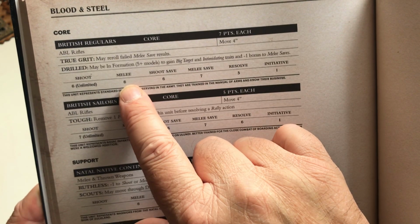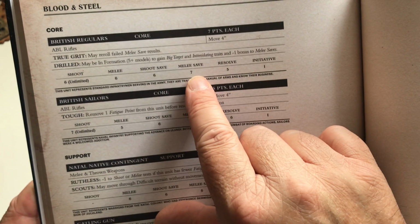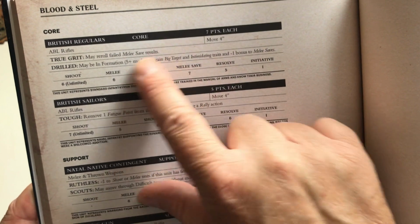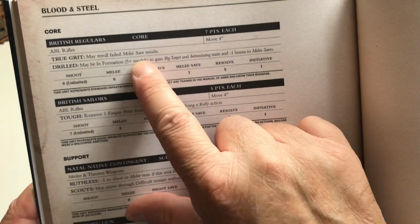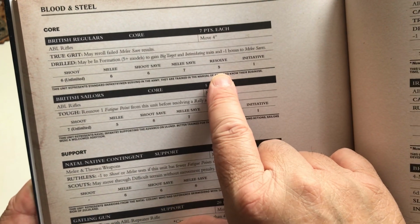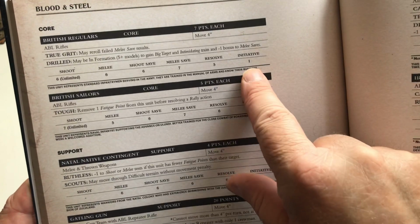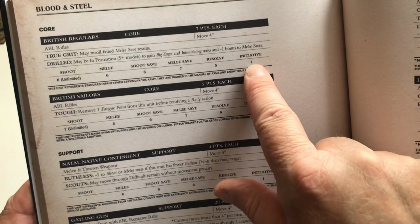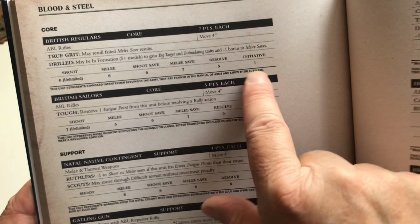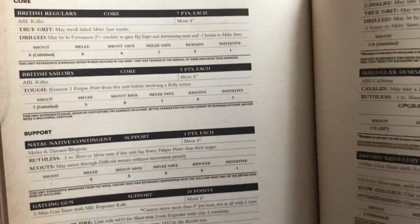Melee 6+ to hit, shoot save 6+ to save, melee save 7+, so a little bit harder. But their melee save gets better if they go into formation, and they get to re-roll melee saves anyway, so that's interesting. Resolve 5+, initiative 1. Most units have initiative of 1, so that is your initiative dice. So 5 units of British regulars will give you 5 initiative dice. And that, I think, is basically it.